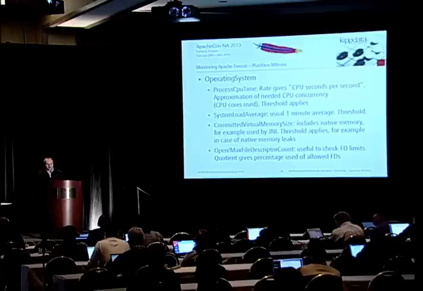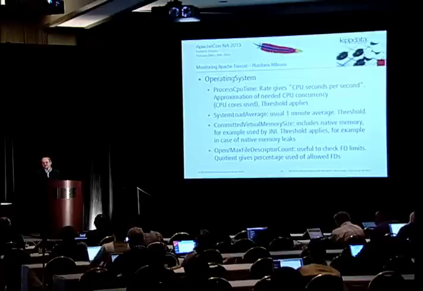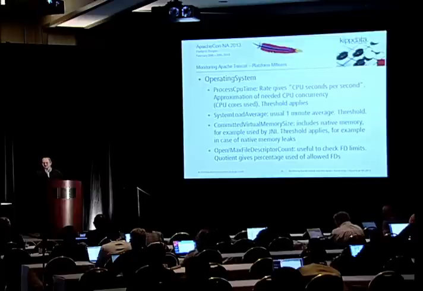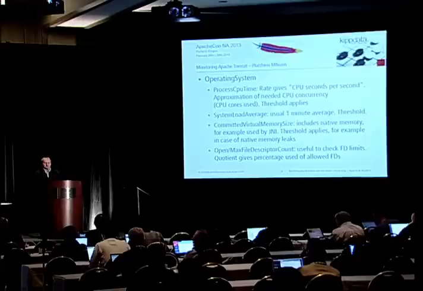Then we've got the system load average, and here it's the usual 1 minute average that's provided by any Unix type system, for instance. The committed virtual memory size, typically you only look at the Java internal sizes, but if you're using Java native parts and probably have some memory leaks there, then you can use this one to track whether a restart is actually soon needed or not. And the maximum file descriptor count, I think many ran into the problem that for some reason the limit of the file descriptor count was not big enough and you had to readjust it. There is actually a way of tracking how many open file descriptors there are so that you can easily get an alarm when you approach the limit.